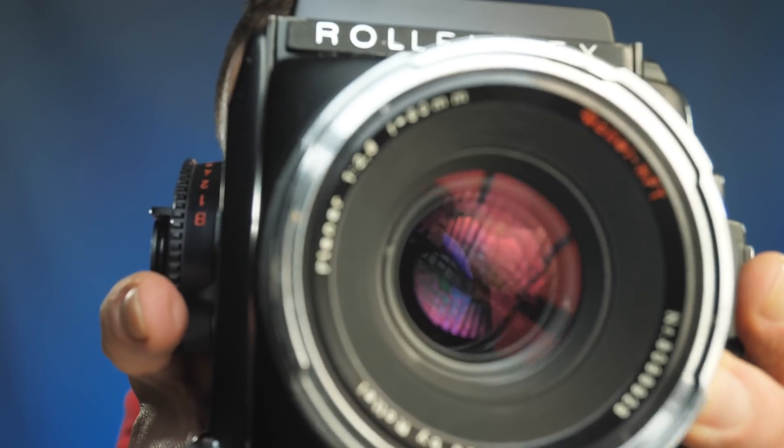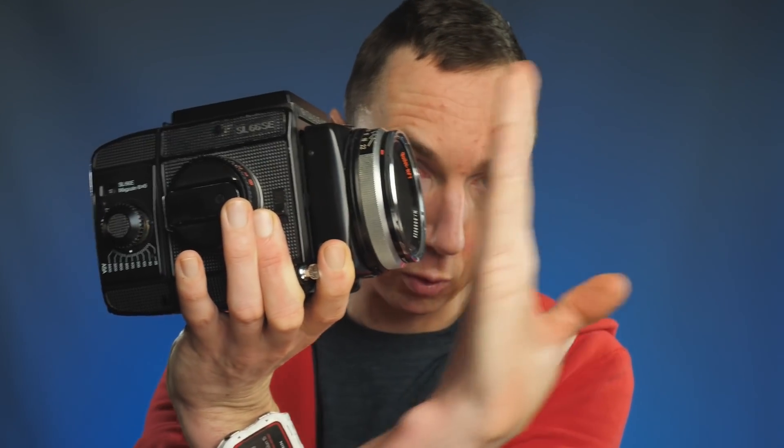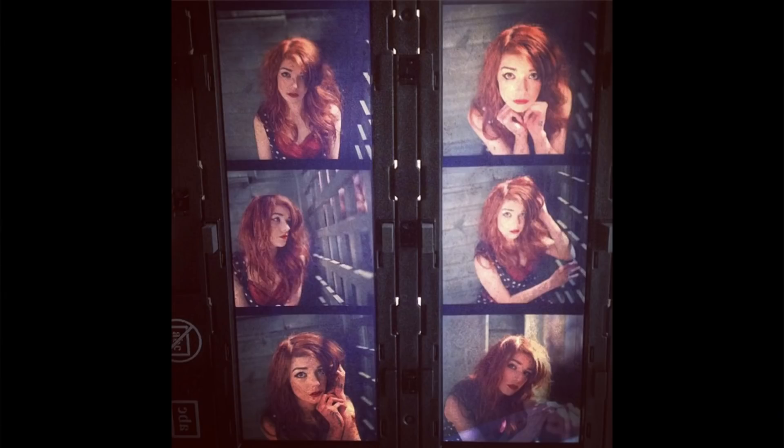Firstly, the Rolleiflex HFT 80mm planar lens. To my eyes it's comparable with the Hasselblad planar lens — equally sharp. The problem with the Hasselblad is you can't get very close, and the problem with nearly every camera ever made is your plane of focus is flat to the front of your lens, meaning everything on the same line as the front of your lens will be in focus. The advantage of large format cameras is you can tilt your plane of focus, deciding where you want sharp, where you want soft, and where you want more or less depth of field. So you can create more bokeh than normal with the same lens at the same aperture by tilting your plane of focus. Bear with me — you'll see example photos in a minute.